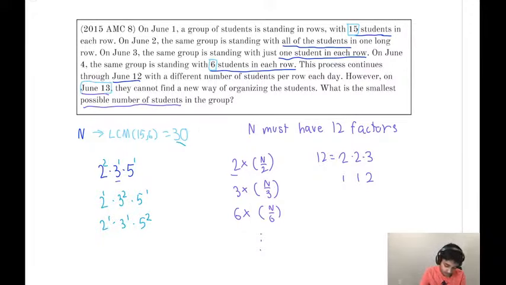And therefore, we can see here that 2 squared times 3 to the 1 times 5 to the 1 is just 60. This one is going to be 90. And this one is actually the largest, which is 150. And clearly, this is the smallest, so 60 is our answer, the smallest number of students. The reason it's the smallest is because we have the largest exponent on the smallest factor.